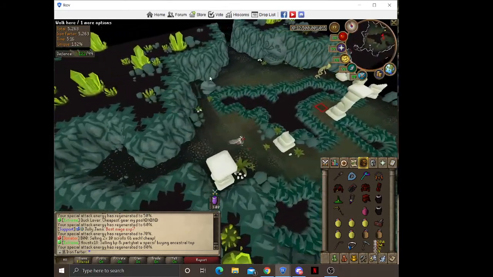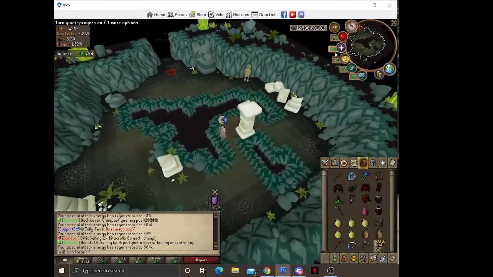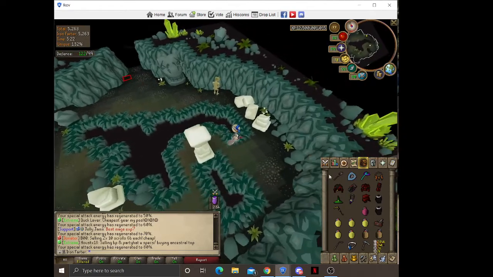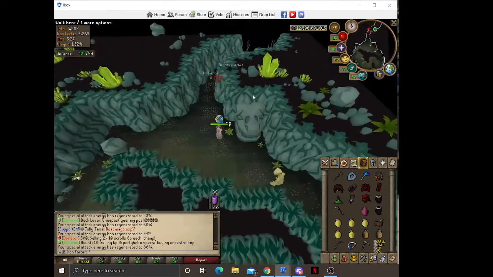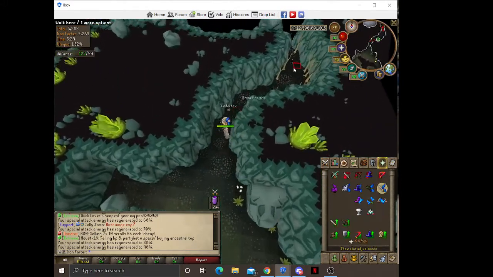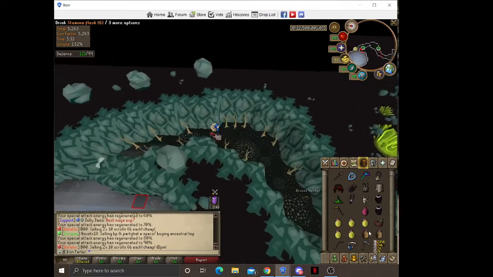Always look out for boulders when you're passing from here, as those will give you extra points. And if you do not have full HP while you're running by, you can switch to your mage gear and try to heal up on the scavengers. But it's not usually worth wasting the time just to stand there and heal.